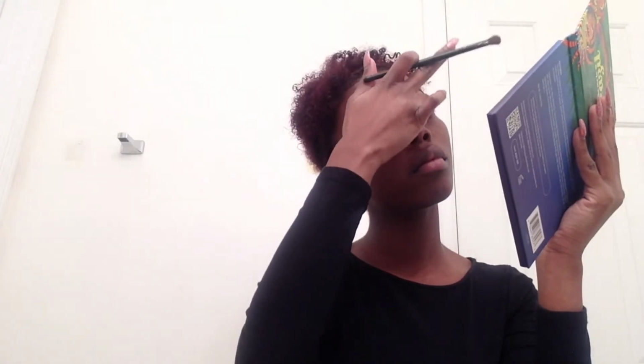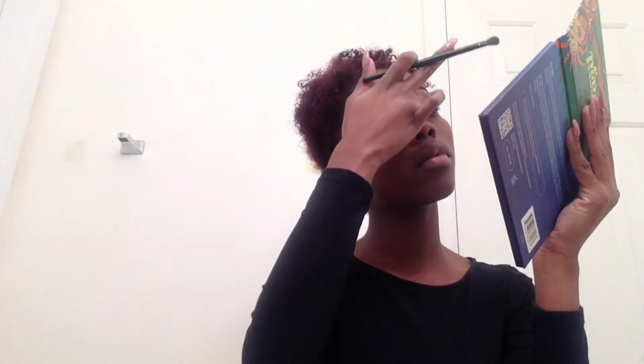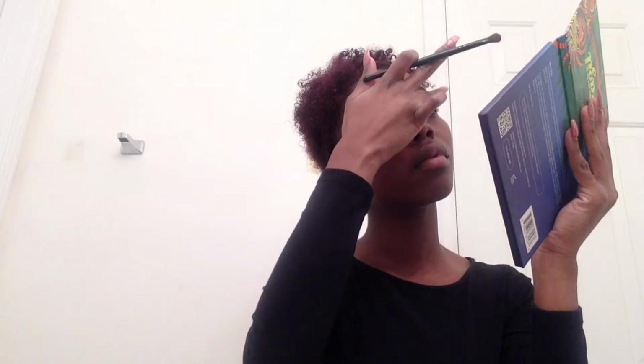I'll be placing this pink color from the Take Me to Brazil palette by BH Cosmetics all over my lid. Here you will notice that I transitioned from a brush to my finger to apply that same pink color because the color showed up way better when I used my finger.